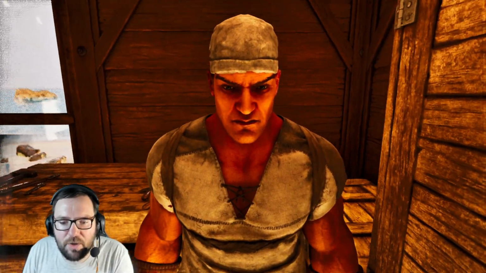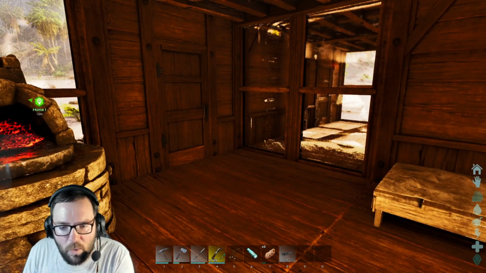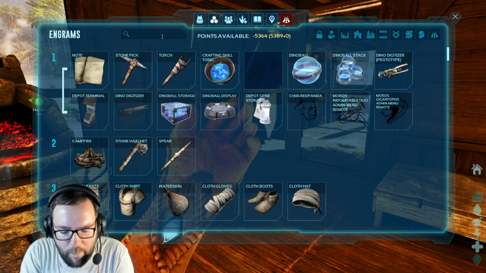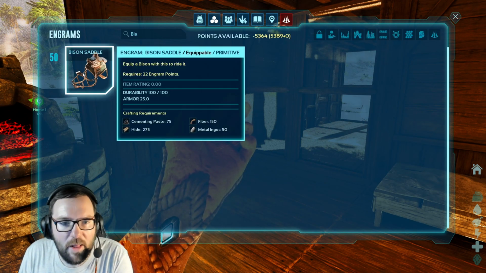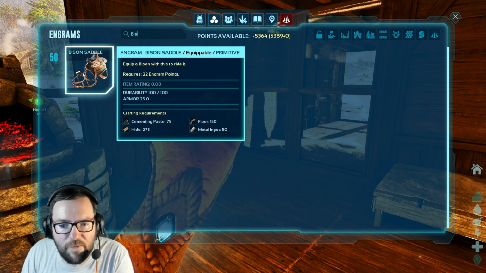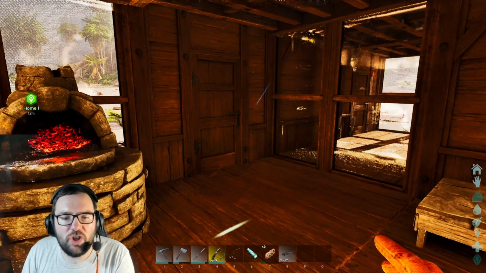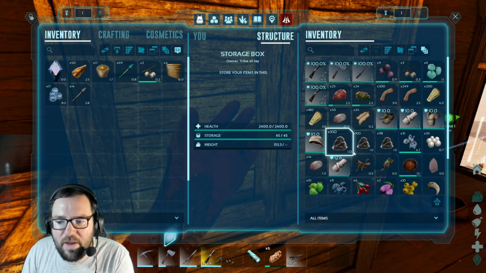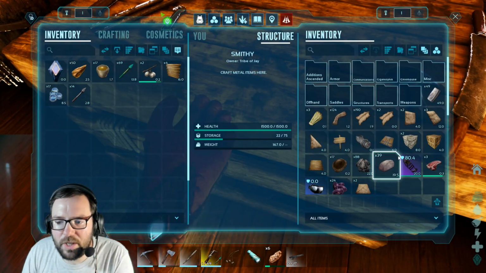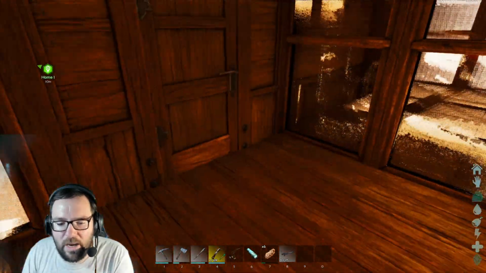In today's episode, I'd like to go Bison taming. So, to get the Bison saddle, let's see what it needs. It's crafted by hand. You need 50 metal ingots, 150 fiber, 75 cementing paste, and 275 hide. So glad I got that cementing paste from that beaver dam. Do we have enough resources? Alright, we have 49. I think we need one more ingot.